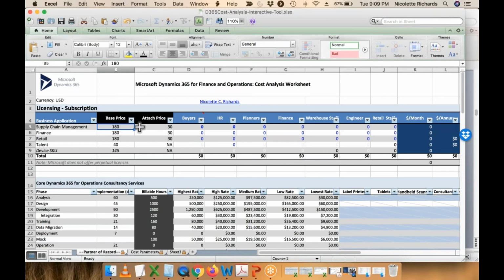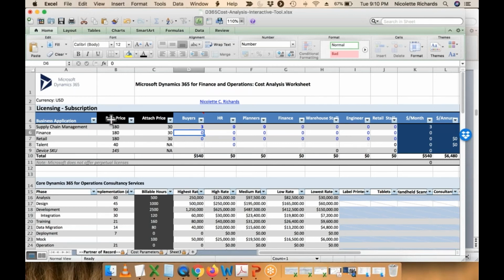Now, let's say you have your planners. These are your production planners. They're going to, of course, need the MRP, as well as a number of other features. They're going to be using supply chain. They're also not going to be using any finance. So let's say we have 10 planners in our organization. Those 10 planners, none of them are using finance. None of them are going to be using these other licensing categories. So we'll just leave it as 10.